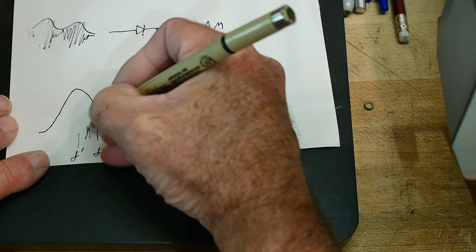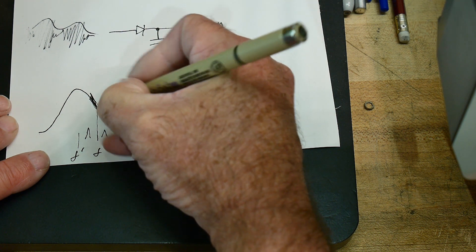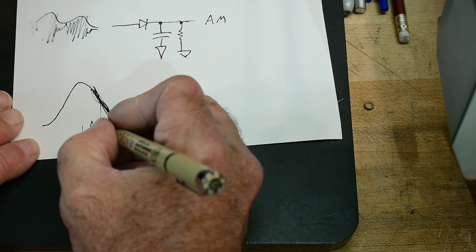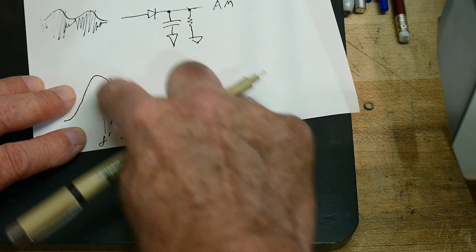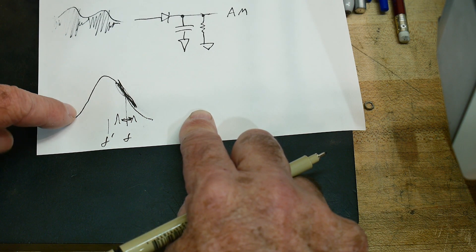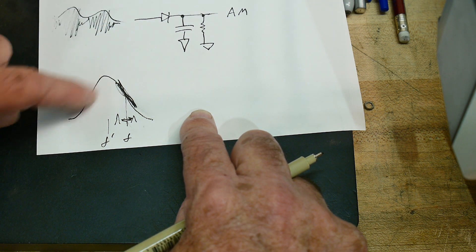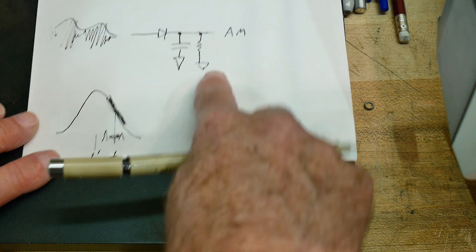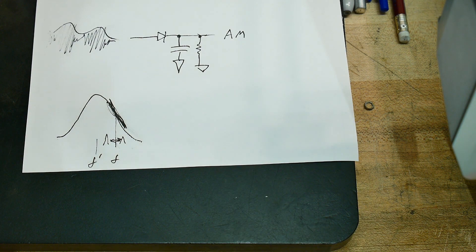As the frequency goes back and forth, the amplitude goes up and down. And we did that over on this side, too, remember? We tried it on this side, and it went up and down, and over here it went up and down. And once we get that up and down motion, then we just put it into this circuit, and we have an FM detector. So that is slope demodulation.